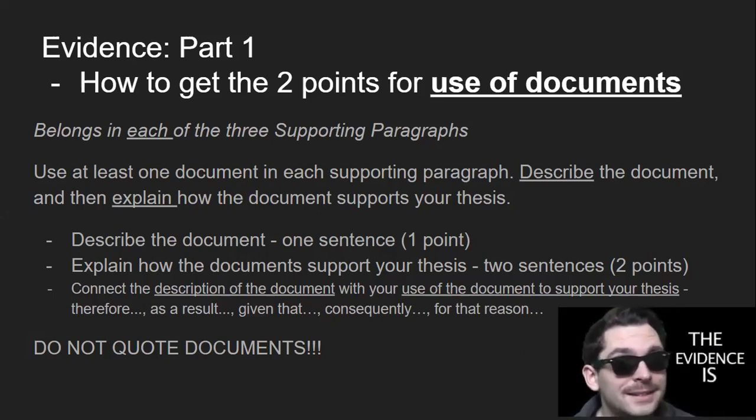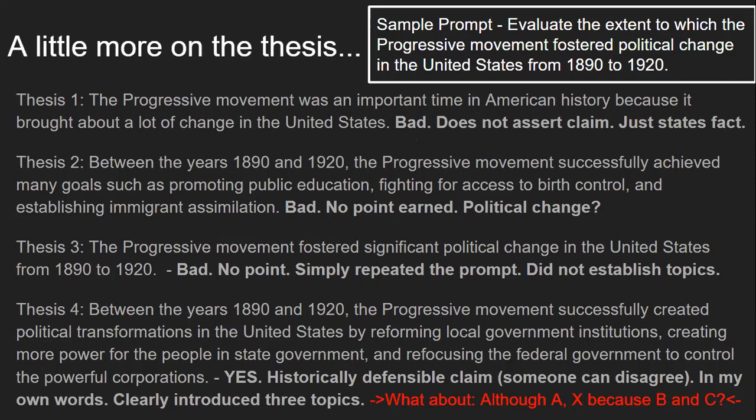But if we go back to my thesis of, between the years, blah, blah, blah, progressive movement successfully created political transformations in the United States by reforming local government institutions, et cetera. My topic sentence for my first paragraph would be, during the progressive era, many local government institutions were reformed through the advocacy of reformers, or something like that. But the point being, I'm letting you know in that very first sentence, this is where I'm going to talk about local government reform. Okay, that's what I'm talking about.